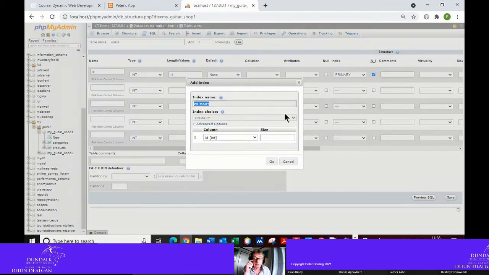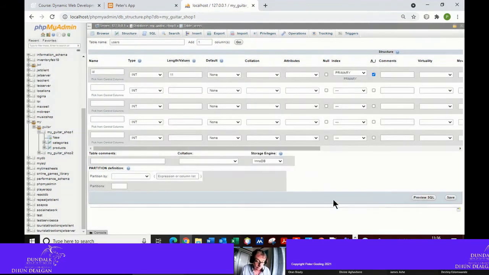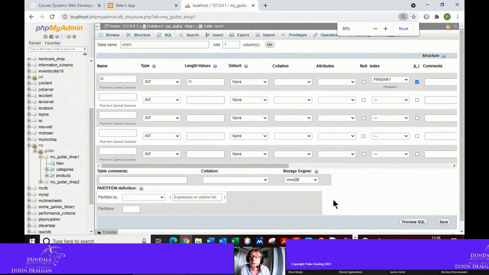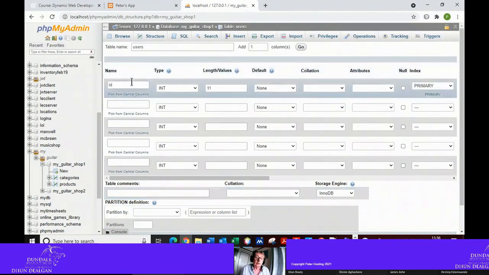Now it'll come up with this dialog box here, setting up the index name as primary. Don't worry about that and just do go. So what that's doing is making the ID field an auto increment.